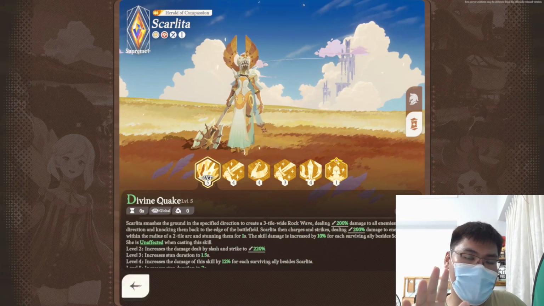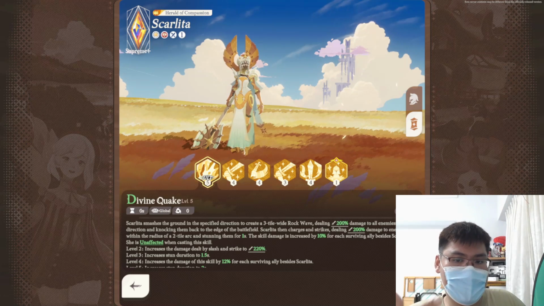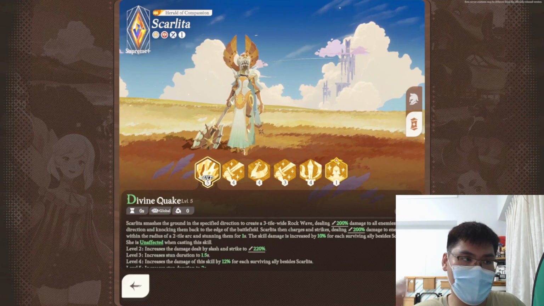So in Scarlita's case, she's actually second to Reiner in terms of versatility. Scarlita sees quite a bit of usage in top tier arena, and in one of the boss teams, I think Skyclops, in terms of highest damage comp. So you do have versatility in using her. You can use her as a shielder buffer, and she translates into a semi-carry with insta-killing ability and true damage ability in the late game.